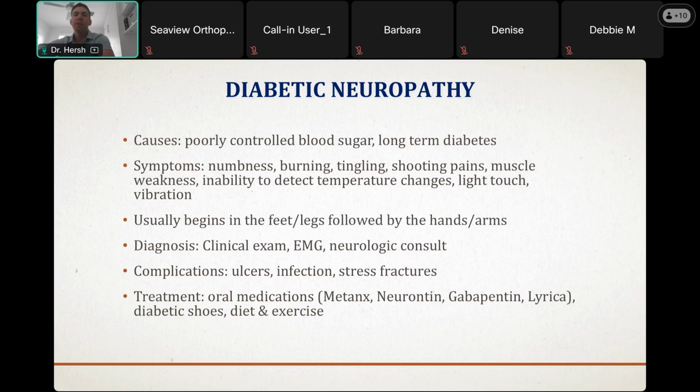We can make this diagnosis clinically, but an EMG is a nerve conduction test, which can fine-tune which nerves are causing the neuropathy. And complications can be really bad with neuropathy. I see a lot of people when I go to the wound care center with ulcers, a lot of diabetic foot wounds, which can lead to infections and amputations. For treatment, there are medications. If it's very mild, there are some homeopathic treatments for neuropathy, including vitamins and supplements like B6, B12, and folate. But as it progresses, those don't cut it, and there are other medications.